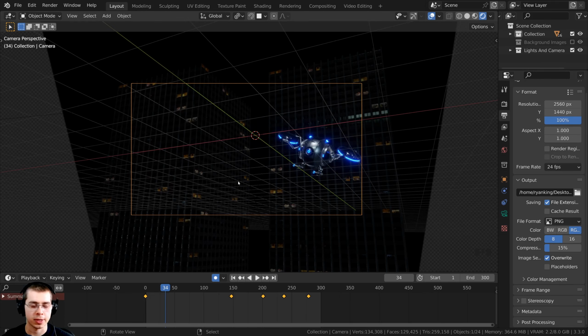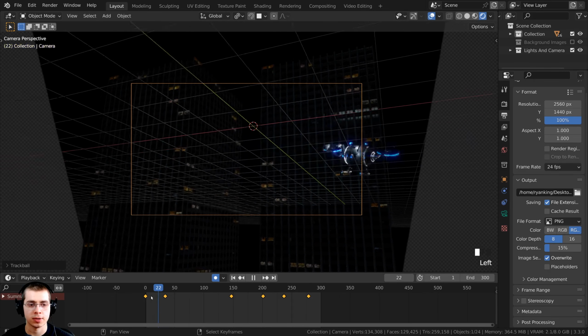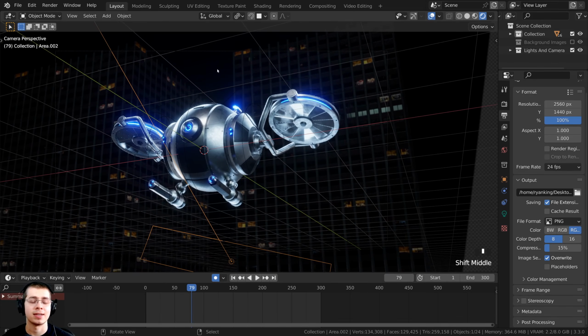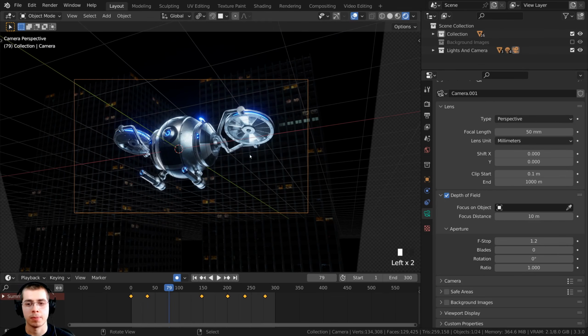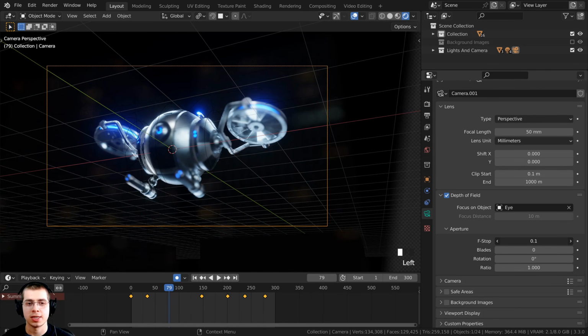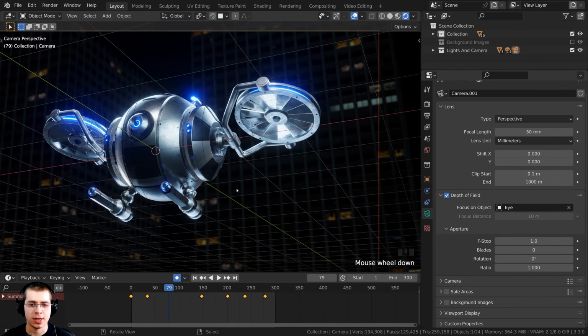And then right here when the robot's flying in, maybe double tap the R key and bring this over a little bit. Now, another thing that I want to add is a depth of field, because I want the background to be blurry, but then I want you to focus on the robot. So just click right up here to select the camera, and I'm going to click right here on the object data properties of the camera. Now on this focus object right here, I can click on the eyedropper, and I want to select the eye object. And then I can change the f-stop to make it more blurry. So let's just start with a value of 1, see how that looks.